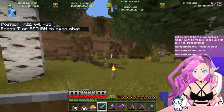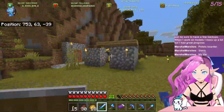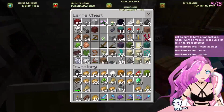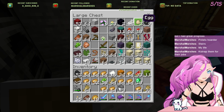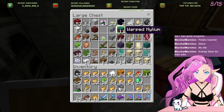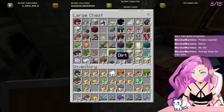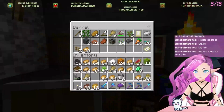Okay, let's see if I left the emerald in here. Hidey hole. This is one of the first things we built in the world. Kidnap them for their jobs. Yes, we kidnapped some villagers. They will never see their home again. They will live inside the building that I made them and work for me. Give them some jobs. Good old jail. Okay, where did I put emerald?